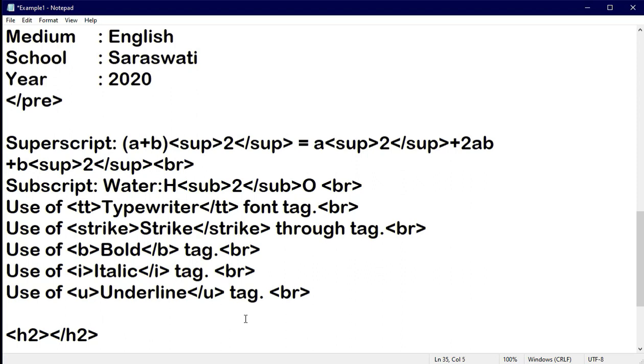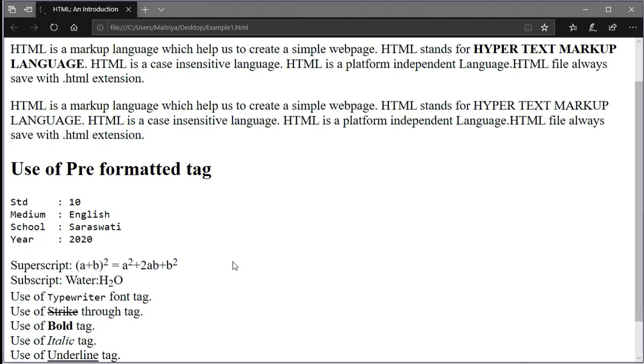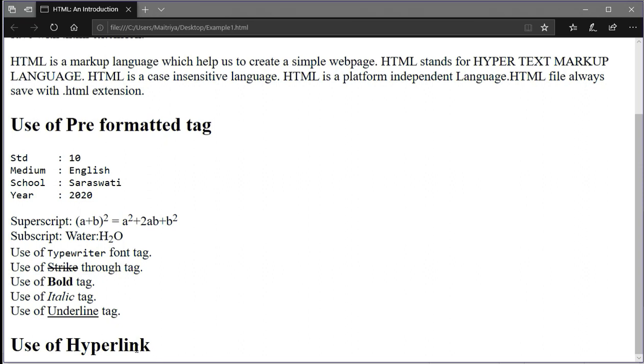Here I am providing a heading that is Use of Hyperlink. Now just save your file and see the output by pressing the F5 key. You can see the title appear on the screen, Use of Hyperlink. Above that you can see a word with an underline, but it does not contain a blue color, right? So that underlined word is not a hyperlink. It is totally different from the normal text.